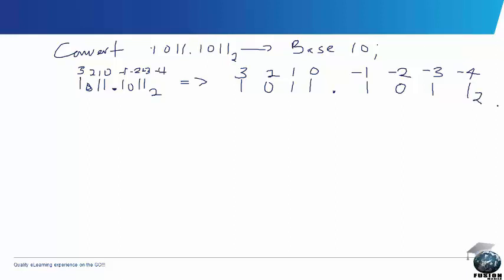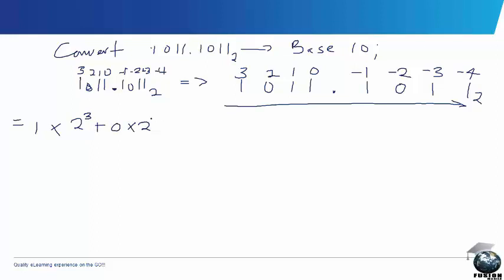So I can continue with my multiplication and my addition. It follows like this. The next line, starting from this point, I'll be moving this way down. I have 1 times the base number 2 raised to the power 3, plus 0 times the base number 2 raised to the power 2, plus 1 times the base number 2 raised to the power 1, plus 1 times the base number 2 raised to the power 0.